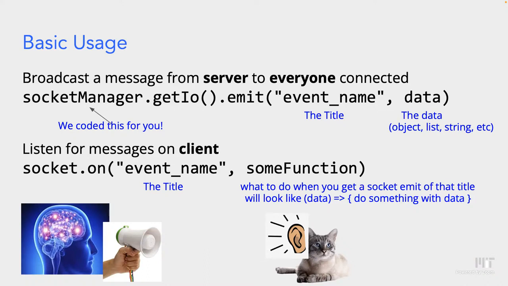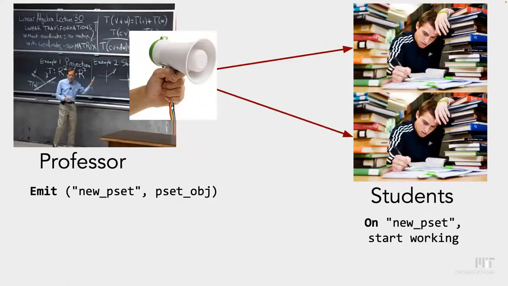And on the other end, the client needs to use something called socket.on. So socket.on is essentially the client saying that it's listening. So it's something for the client to listen to a specific type of event, because maybe there's all sorts of different events going on, and the client doesn't really care about all of them. They just want to listen to a few specific ones. So the client can describe these by saying socket.on, the name of the event, and then in the second parameter, you pass in any callback function, and the client will essentially do that function when it hears this event has been broadcasted. So let's give a simplified example.